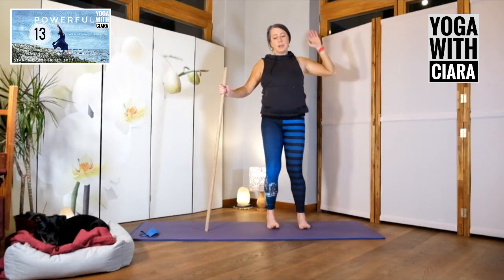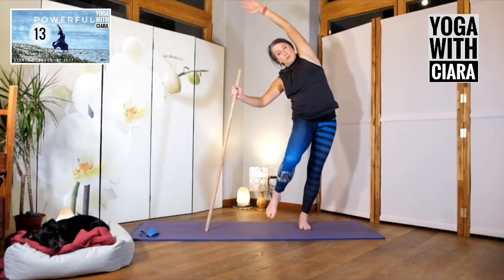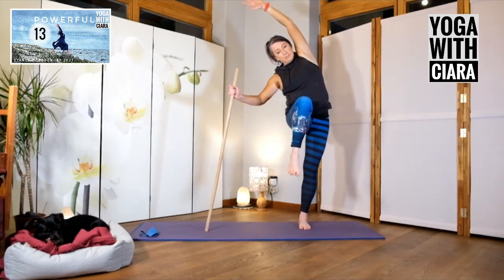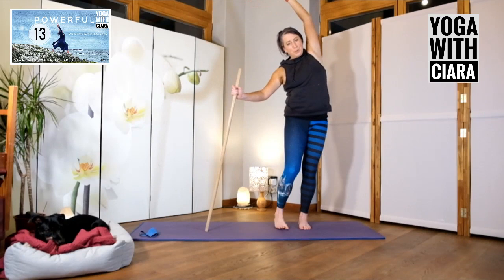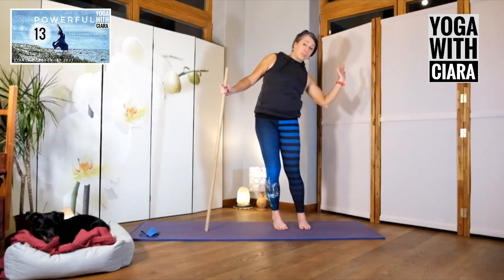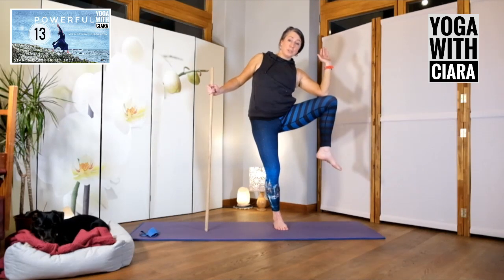Nice. So the next time you lean towards the wall, lift your right knee up. Pause. Nice. Foot to the floor. Lean away from the wall. So draw your left elbow down, and then bring your left knee up sideways to touch your elbow. Pause.